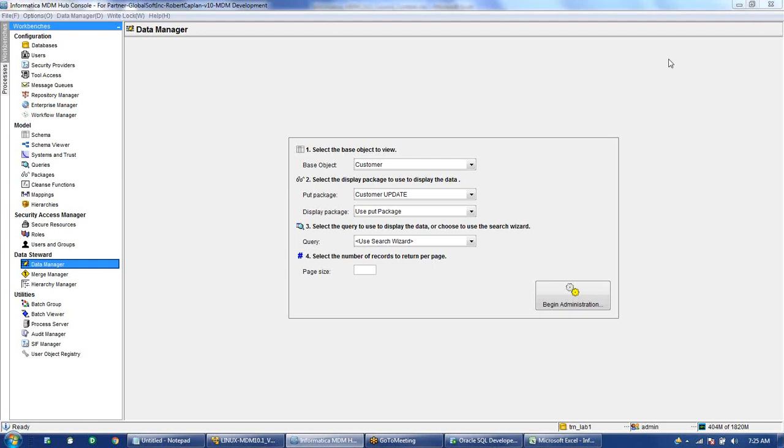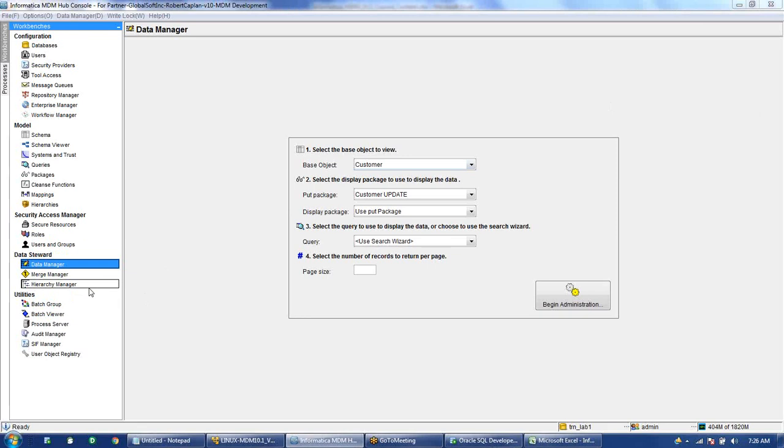I have a question. Let us see if SIF comes with this manager and all. SIF is basically the service integration framework. When will you tell about that? Yeah, we will be covering that in module 14, when we will be discussing SIF. As of now, here we will be discussing the data manager and the merge manager. Hierarchy manager also we will be discussing later, because that is a part of HM. So when we start HM, then we will go through the hierarchy. We will cover everything just in order.